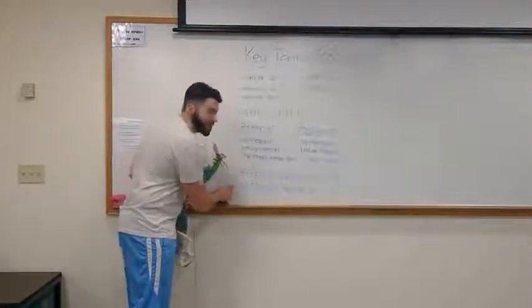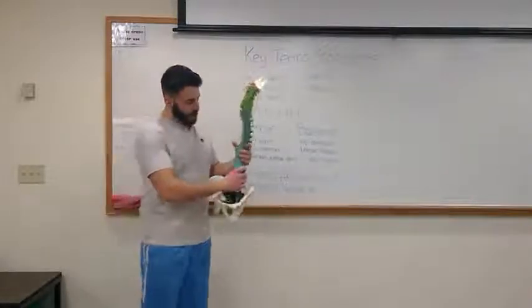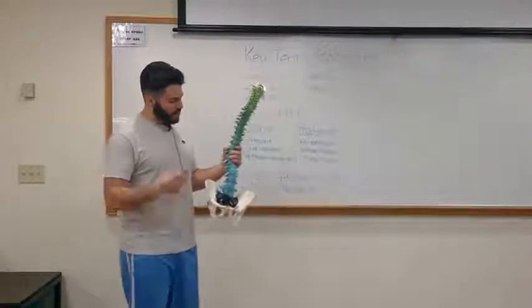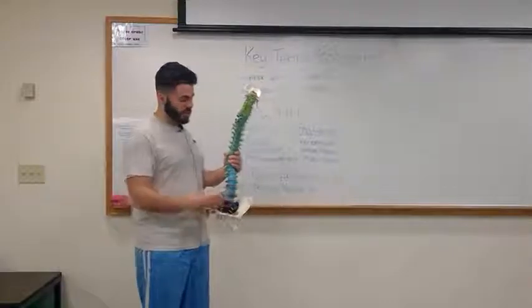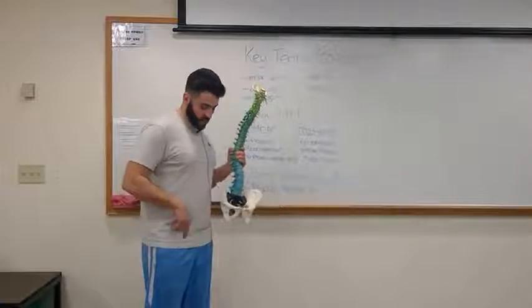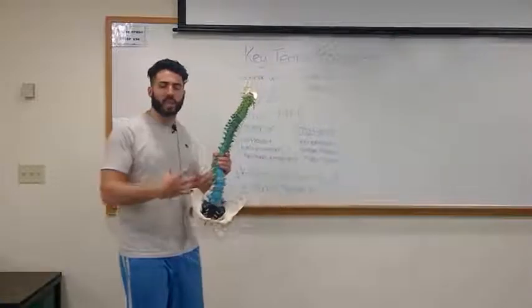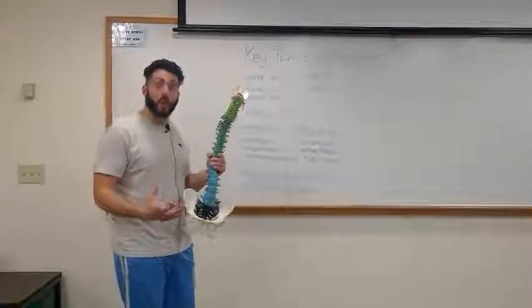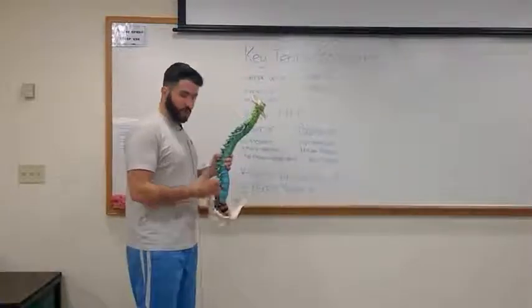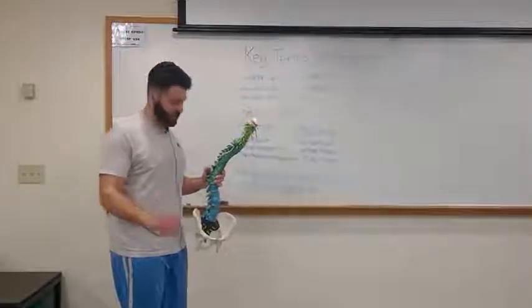To understand why we want the abs to do a posterior pelvic tilt, we want to know what the psoas major, one of the hip flexor muscles, is doing. There are other hip flexor muscles, but we're going to focus on this one. It takes its origin from up here in the lumbar spine, and it inserts onto the femur, down here. So it's allowed to do motion in the lower back, the lumbar spine, or at the hip. It can do hip flexion.